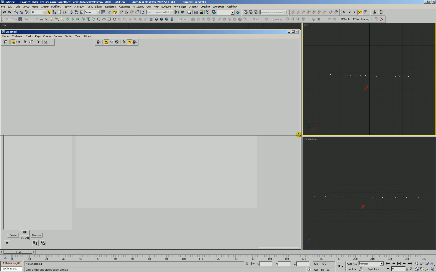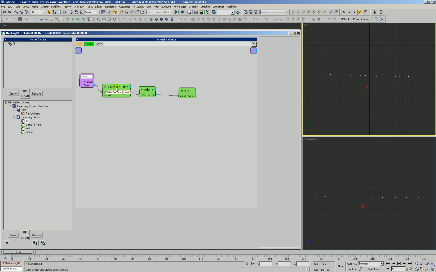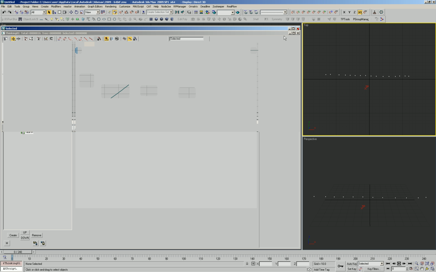Let's get that set up over here. And so what this does is, as that particle's age goes from 0, in this case 1, let's go ahead and change that to 100. So as the particle ages from 0 to 100, this fade in value is going to rise from 0 at its birth, and it's got a little bit of Bezier curvature to it, so it's got fade in, fade out. But as that particle ages and reaches age of 100, it's going to reach this 80 time value, and it's going to output a value of 1.